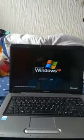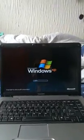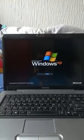So it runs Windows XP Professional. This one I got from school. It was an old microscope PC. It's stopped being used now. I showed the system information in a previous video, so I don't need to show it again. I have not changed a thing in this computer, aside from a wallpaper, but that's it.